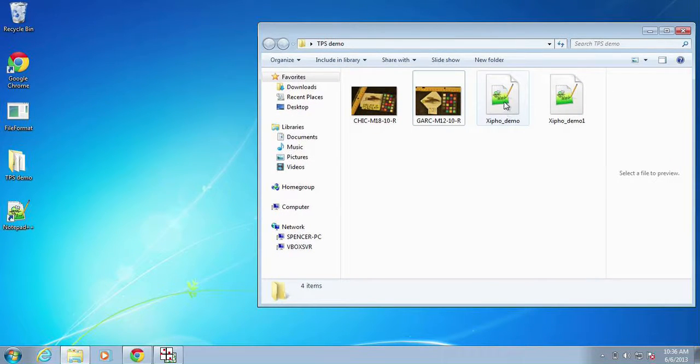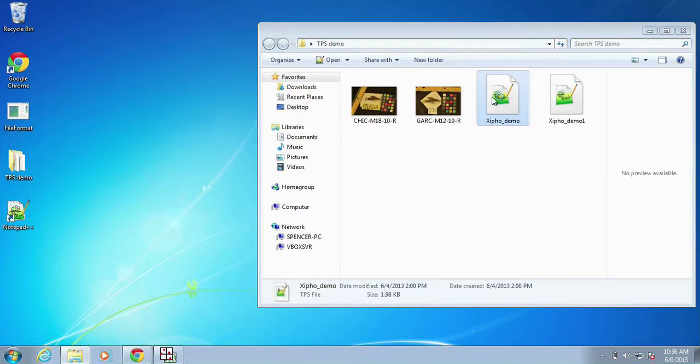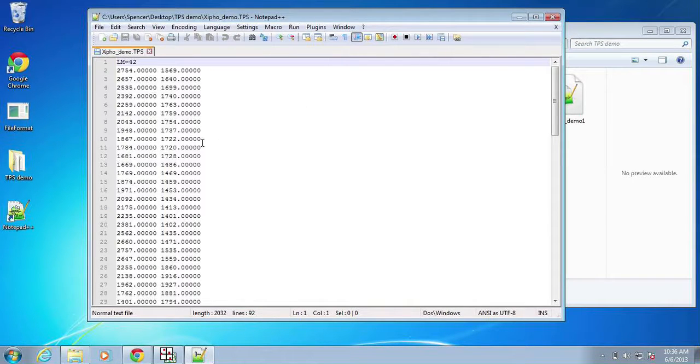So the consensus that I'm going to create today is just based off of two swordtail images, which I've been working with in previous videos. So this, again, just contains the number of landmarks, the coordinates and pixels for all 42 landmarks designated under the Anyfish landmarking protocol, the scale factor, and it contains that for both images.